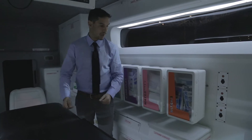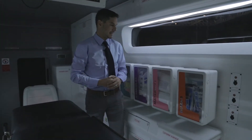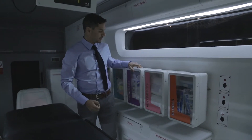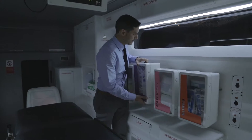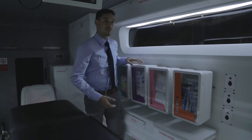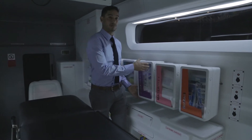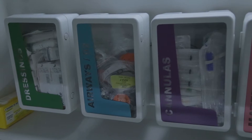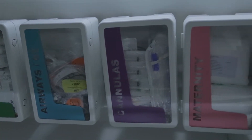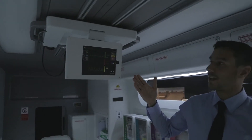We set out to design the ambulance first — easy to see what's inside, and clinicians can use what they need on the patient rather than stretching across to get it. These treatment packs are designed to be movable so clinicians can take them with them, but also easy to restock — so if they run out of cannulas, for example, they can just change pack per pack instead of having a team come inside the ambulance to restock.